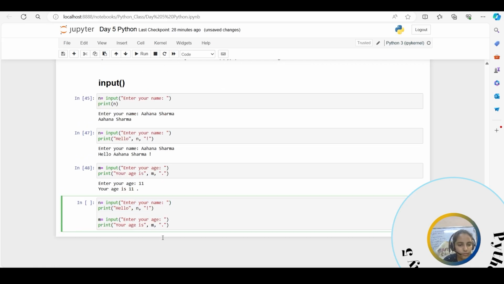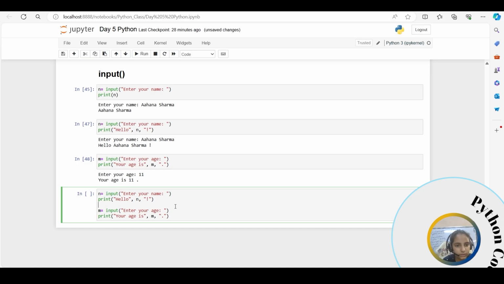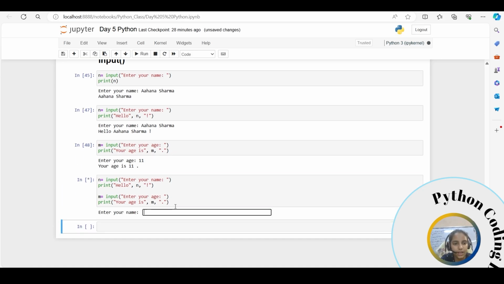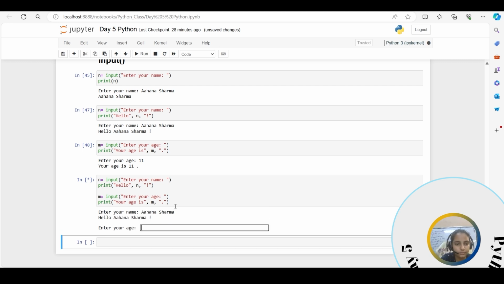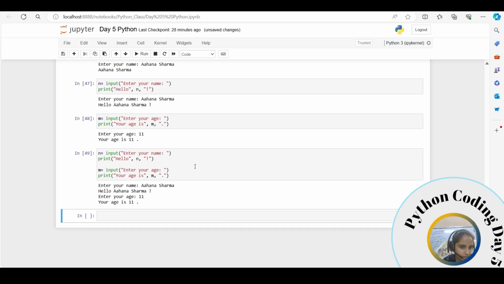Okay, now it will ask us, then we will write Ahana Sharma, then enter your age. So 11. And if I execute this, I've got the output, hello Ahana Sharma, your age is 11.